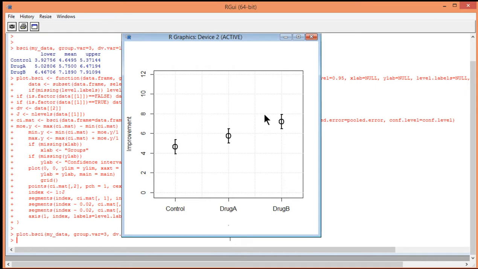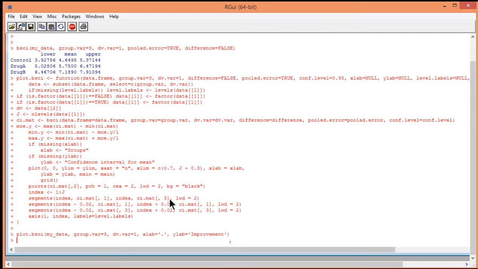So some people argue that if you do an ANOVA and you follow up with the error bar chart, you should base it on a pooled error term because the ANOVA itself is based on a pooled error term. And probably if you did post hoc analyses, those post hoc analyses would probably be based on pooled error terms. So it only really makes sense to do a pooled error term based error bar chart. So that's up to you to think about when you use this function.